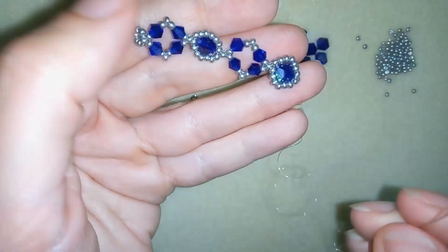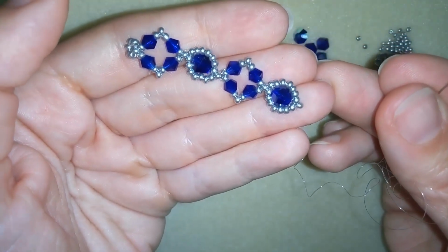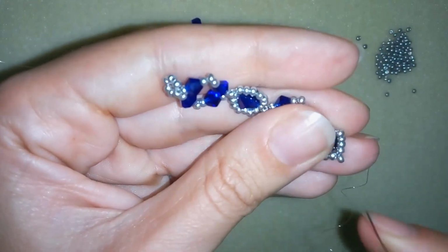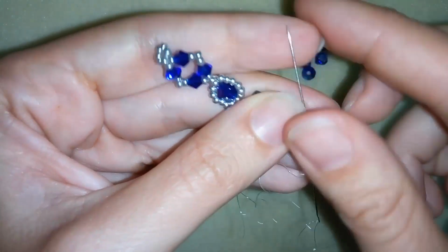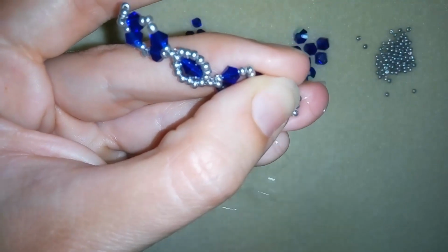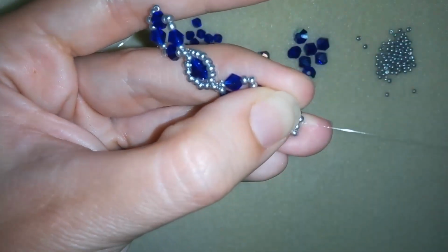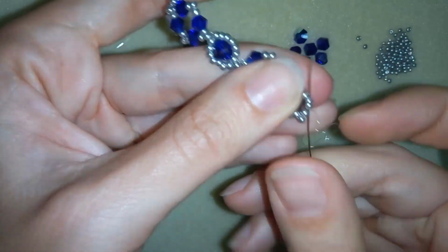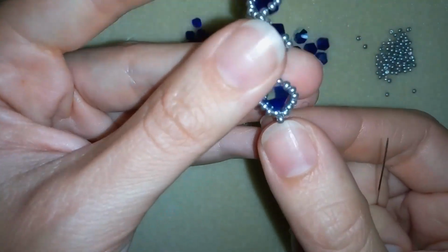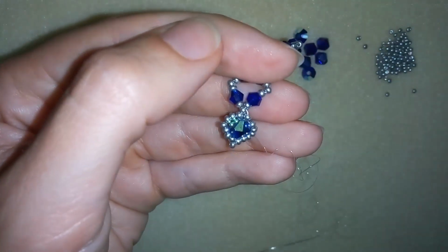But you see, now my thread is almost over, and in this step I'm going to show you how to cut this thread and add a new one. So in order to do this, I will go through some beads here, and I'm going to make a loop and go once and a second time through the loop I've made, and I'm going to pull, and then I'm going to go through the next seed bead, and I will repeat this, and I will make several more knots, and then I will cut my thread.